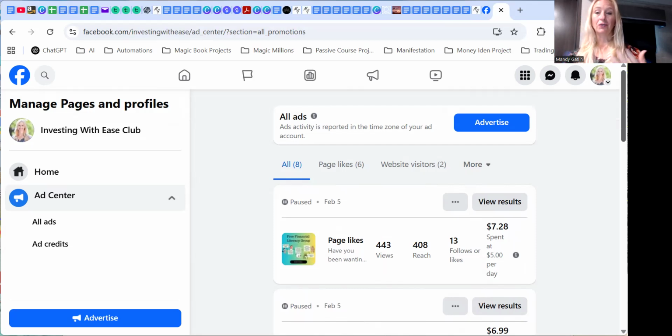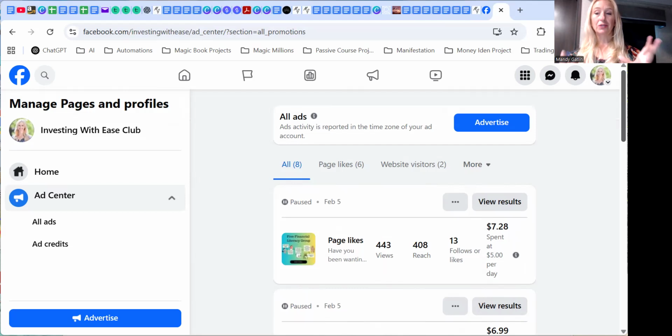So if you start to see some traction on a particular post, go ahead and boost it, test it out, and have a goal in mind from there, right? See if you can use that post to do different things. Maybe you want to get people to sign up for your freebie, or maybe you want to send them right to a course link, a sales page or a landing page.